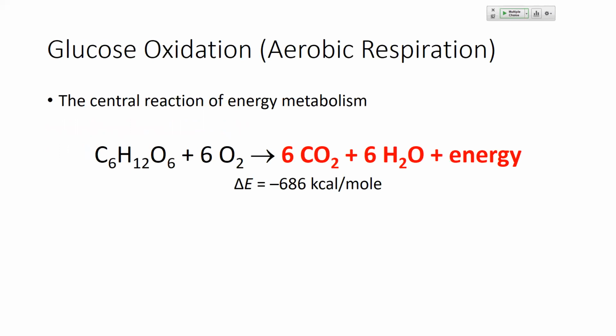Now we're going to start talking about the steps of cellular respiration, starting with glucose oxidation. When we talk about cellular respiration, we're going to speak specifically about what happens to one molecule of glucose, but I want you to bear in mind that we can break down other substrates. So we can break down fats. If we're on a ketogenic diet and we're avoiding carbs, the body will shift to breaking down fats as a source of energy. And in cases of extreme starvation, it will even start to break down proteins.